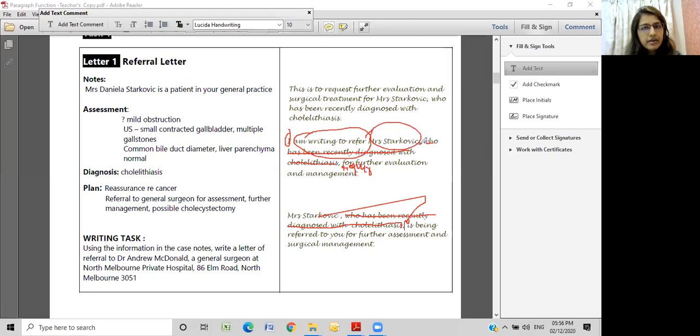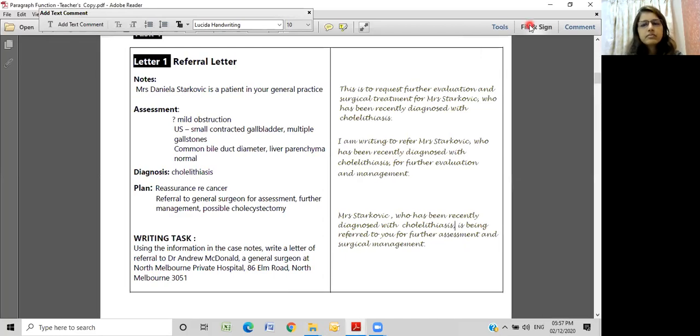Now you either end the sentence here, or if you don't, then you add a who clause. And the who clause is just a further description of Mrs. Starkovic. So after the who clause, your sentence must end, or you can only connect a noun phrase. You can't connect sentences like "is being" or "requires". Are you all clear so far? You may get some more idea on this if you refer to the relative clause video about the nuances of grammar that I have been discussing. Any questions so far? Please let me know. Shall I move on to the next task?